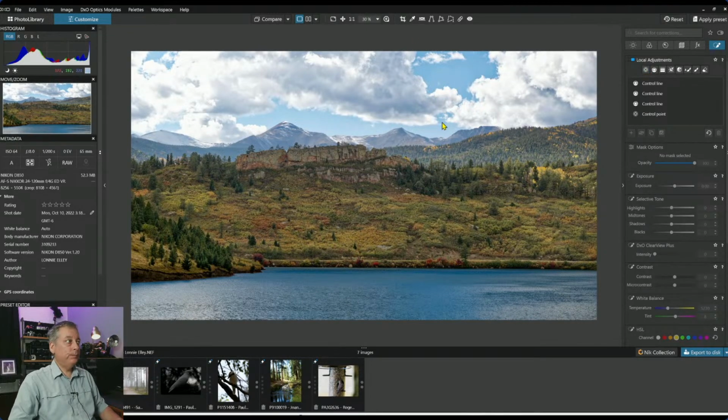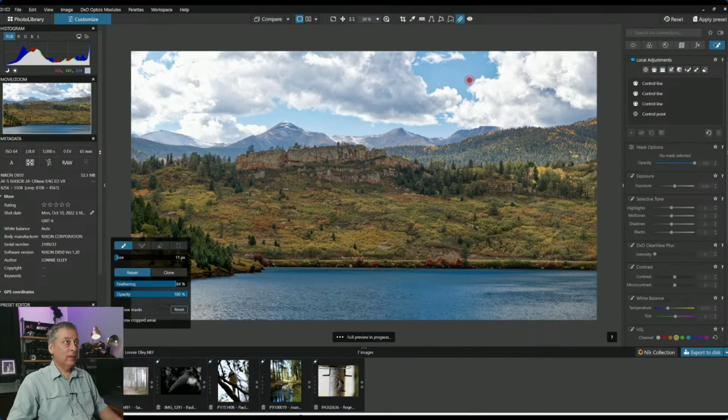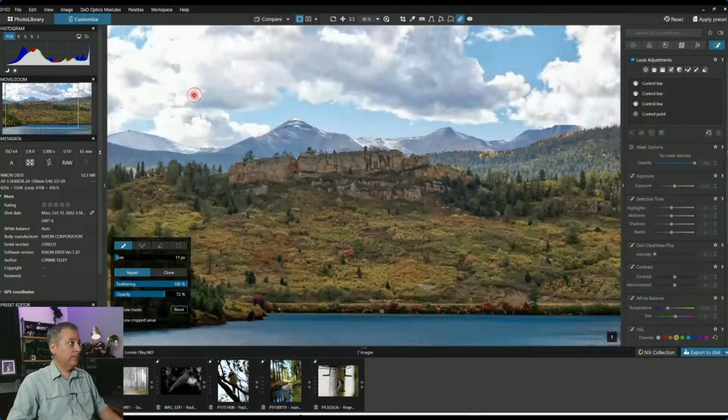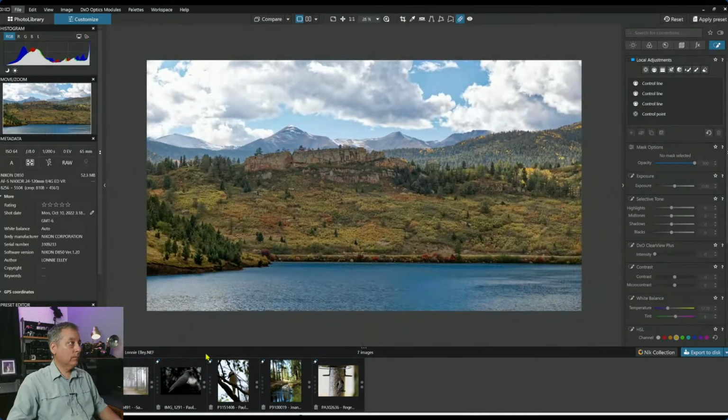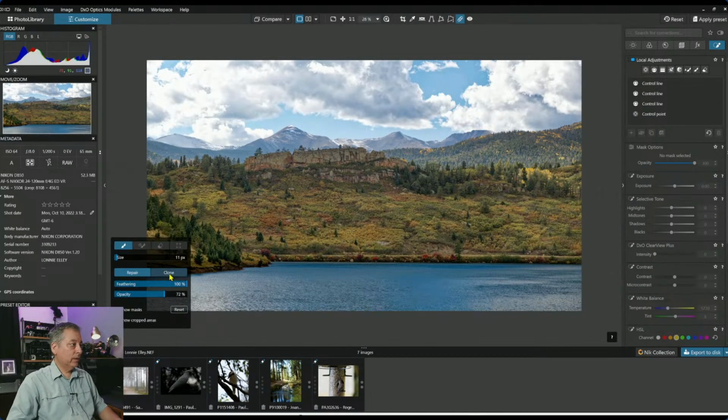So what I like to do sometimes is I will take the healing brush, put it in repair mode, a huge feather, reduce the opacity a tiny bit, and then, whoops, where did my, there it is. Actually, let me put it in clone mode.